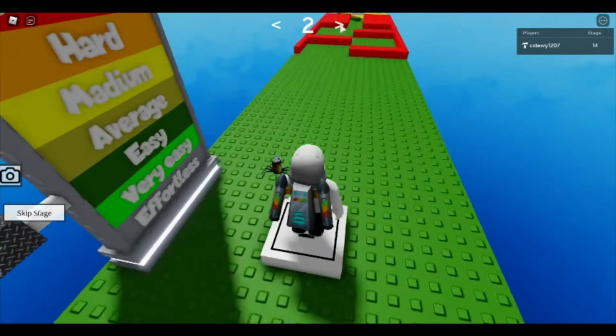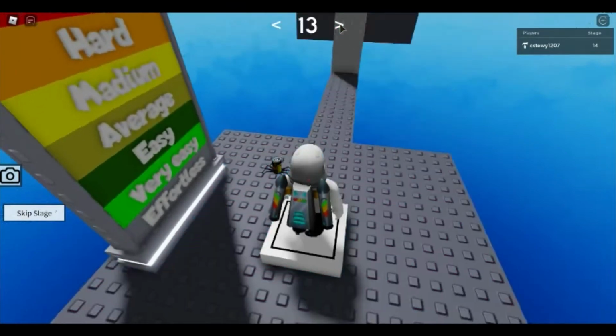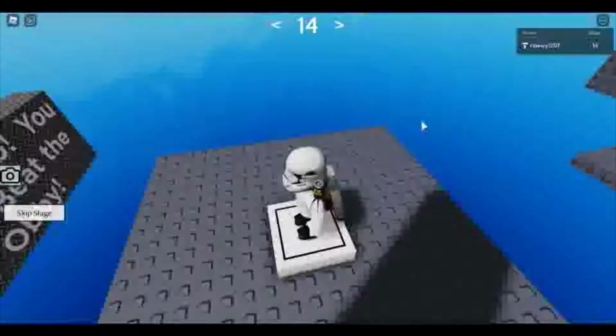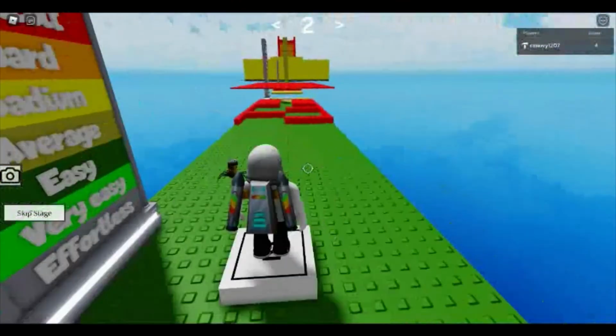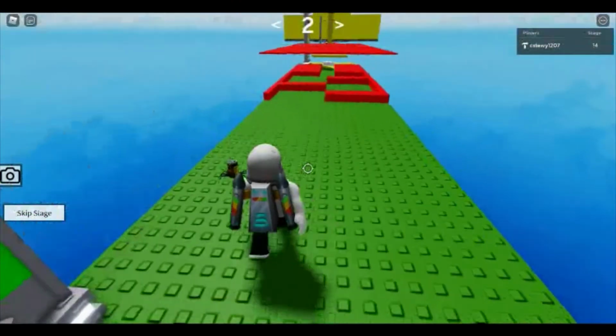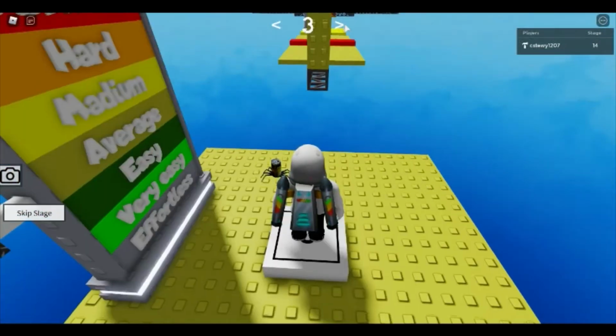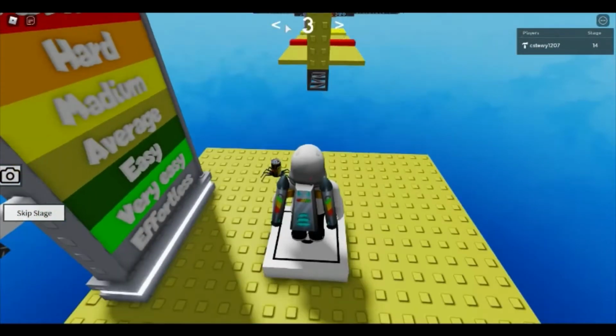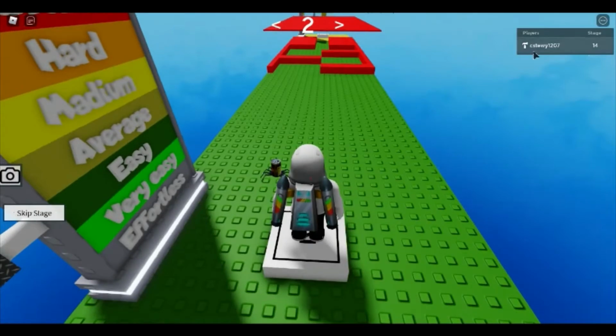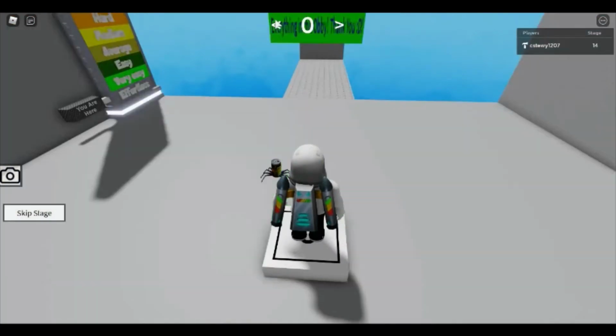The reason why I go to stage 14 when I die is because I beat the obby already, obviously. You guys won't have to keep tapping the arrow because you'll be on stage 0 and slowly progress through the obby, and you'll be able to move the marker based on what stage you're on. So let's say you're at stage 2. You won't be able to move it this way as long as you're only on stage 2 and this says stage 2 instead of 14. You'll be able to move back and stuff, and it's pretty cool.